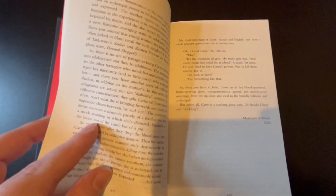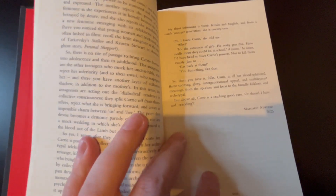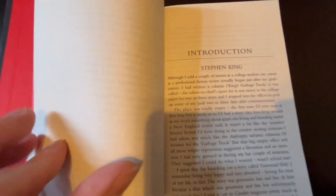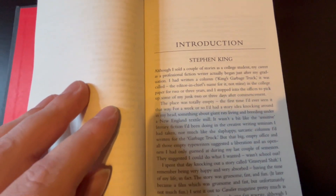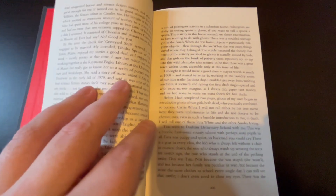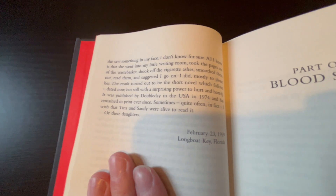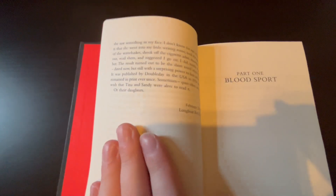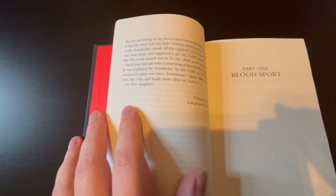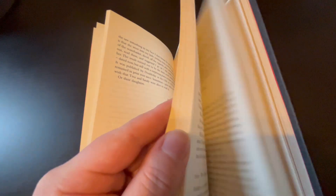Having some new content there is really nice to have. And then you have the introduction by Stephen King — I'm not sure if this is a new introduction or an old one. It'll tell us at the end of the introduction when it was written. That was '99, so that is an introduction from another edition of the book. And then of course you have all the chapters there.